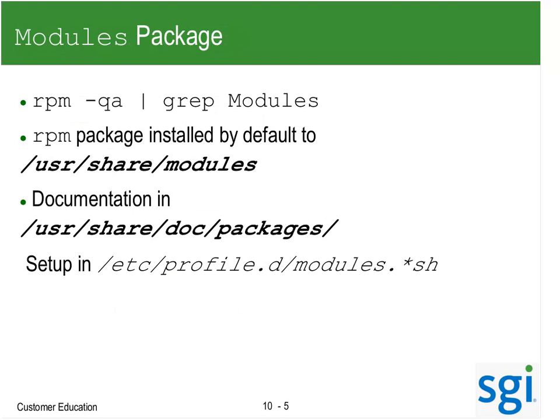There are actually two module file packages. There is uppercase Modules, and there's another one out there from Red Hat called lowercase modules-environment. They're the same product, just slightly different tweaks here and there. So an rpm -qa and grep for uppercase Modules shows the package that we are including in our Performance Suite. It's installed by default in /usr/share/Modules. Documentation is listed there.